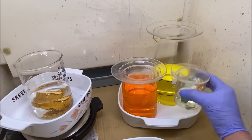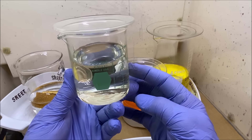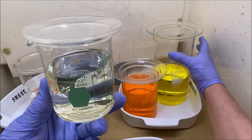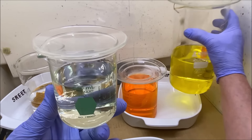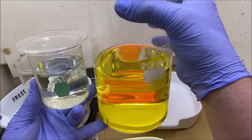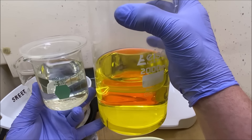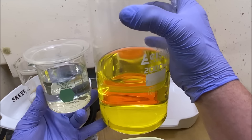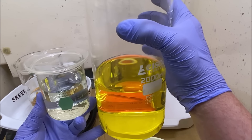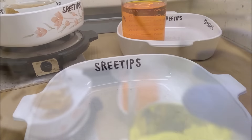This solution had my shark's tooth in it — it's got a little bit of a yellow tint, so it's going to have a little bit of chloroauric acid in it. We'll add this to my waste container. This other solution is the distilled water I used to soak the refined gold on the titanium cathode after we completed refining. It's going to have a little gold in it, so I'll add this to my waste containers and gold will come out of solution in there and we'll recover it later.